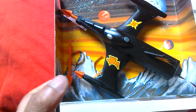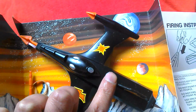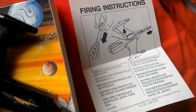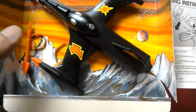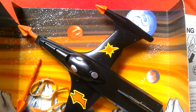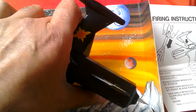Here's the Trident Starfighter. Pulled the contents. It comes with two missiles. There's the firing button, it's completely die cast, and there's the instructions for children 3 years and over, Binns Road, Liverpool. Just a plain sheet there. There's the extra missile, these are fixed in, rubber bands deteriorated, but it's a really nice item, this ship. I'll show you it in more detail now.